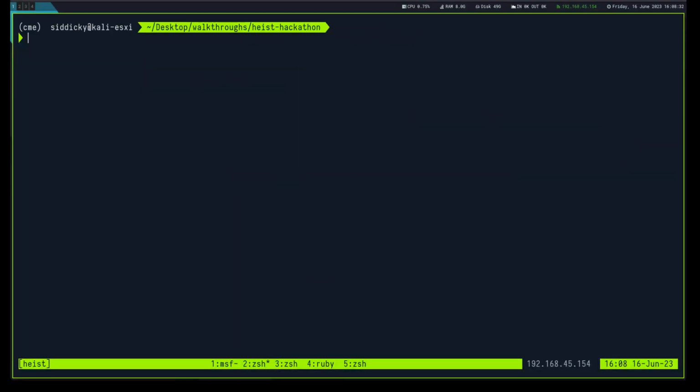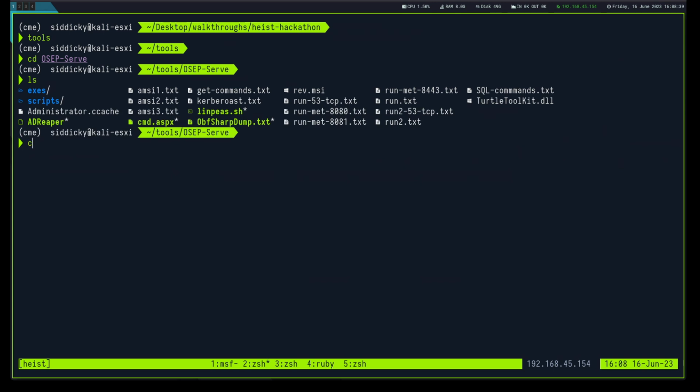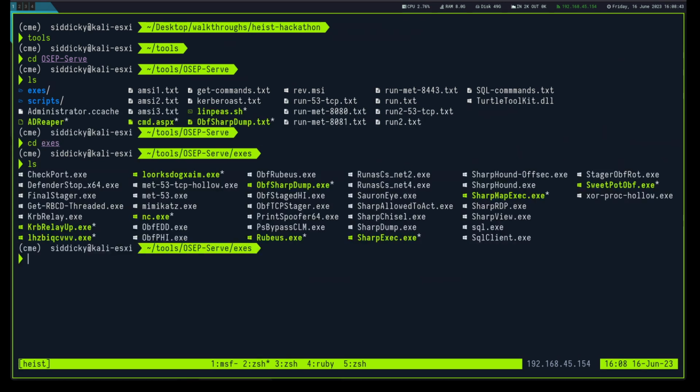So I want to upload those files, so that would be upload, and then let's just take a look. Tools, and I want to get exes. So that would be SharpHound. Yep, this one is good. Sometimes there have been cases where SharpHound has issues, but the C# version worked for me.